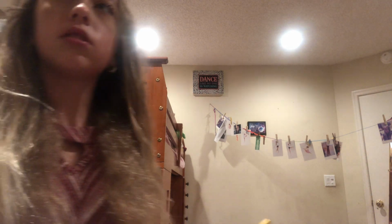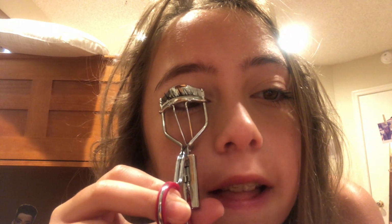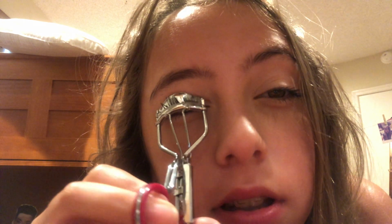This is a really simple makeup look. I'm just taking my lash curler. I don't have a weird bump on my lip. I've had that for years and years and years now. I don't know how I got it, but please no insults on that.